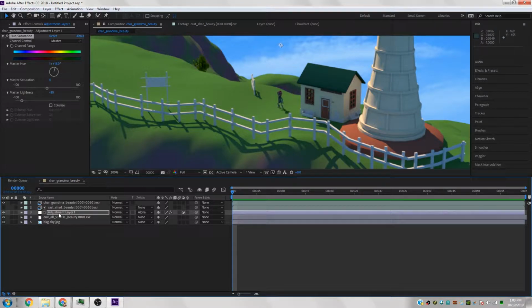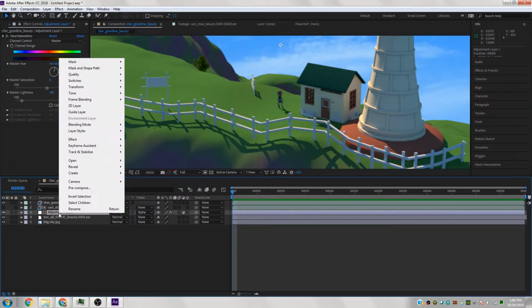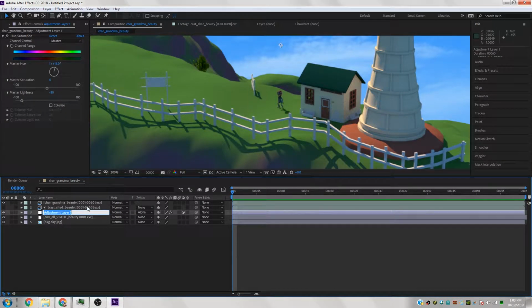Now that that's done, I'm going to give this adjustment layer a descriptive name. So I'll right-click, rename, and I'll name this CC_cast shad. And you might be wondering why we decided to split it up like this. One of the advantages of this is if, say, you were to go back to Maya and make a change to your character animation, you might think that you have to render everything all over again.